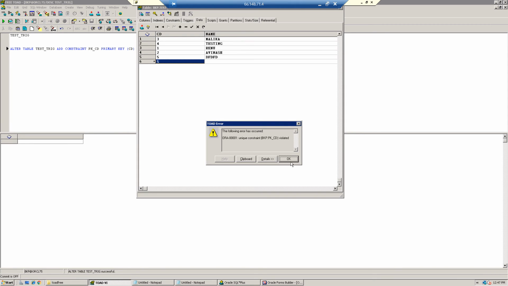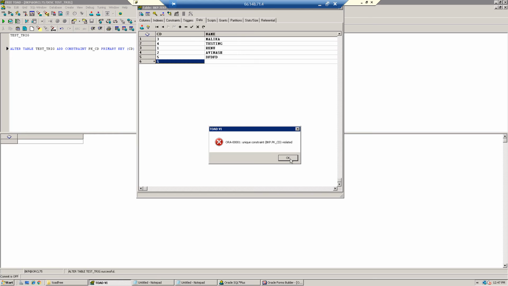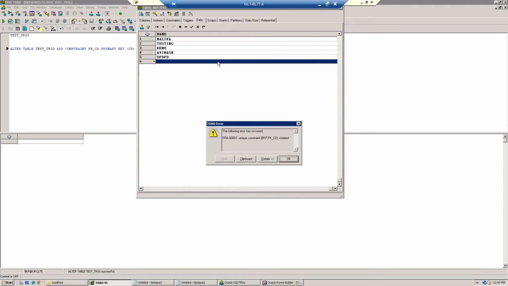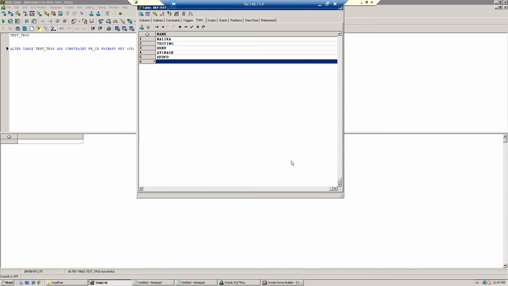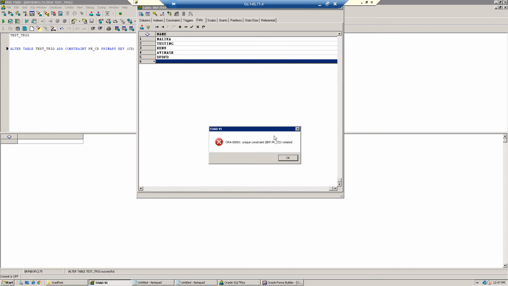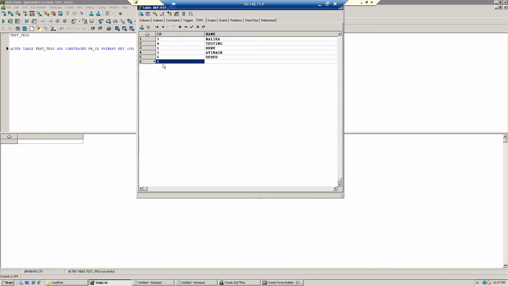So when I am adding this 5 in this field, I'm not able to go to the next record because it is saying the unique constraint violated. Now if I change this value, now I can move to the next record. See here.